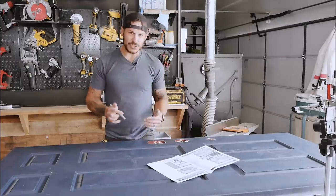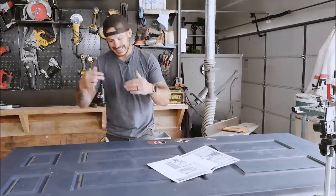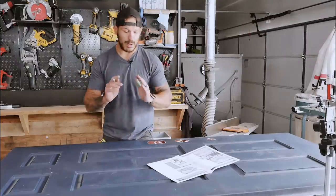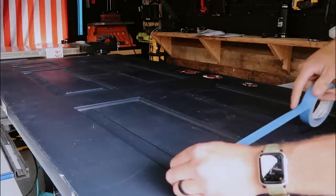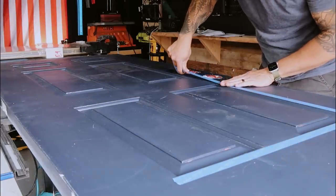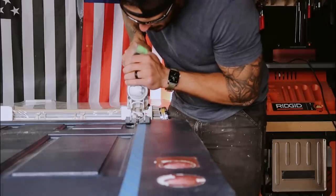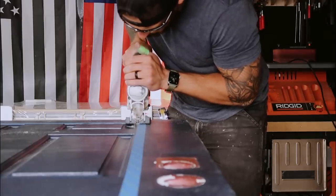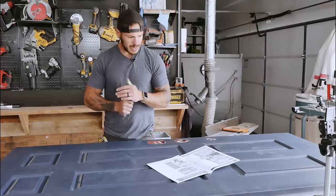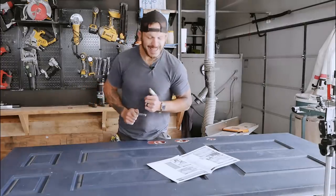So what they're saying to do is gonna be a two-part cut. You're gonna cut the top, flip it over, cut the bottom. Don't attempt to cut all the way through. I guess that's where problems happen. So what they recommend is measure things out and then tape off the area. That way you're staying within the lines. They're saying use a drill bit to pre-start your holes and then use a jigsaw to cut the surface area out. I think we're gonna do our best in making sure we don't screw this up. So wish me luck.